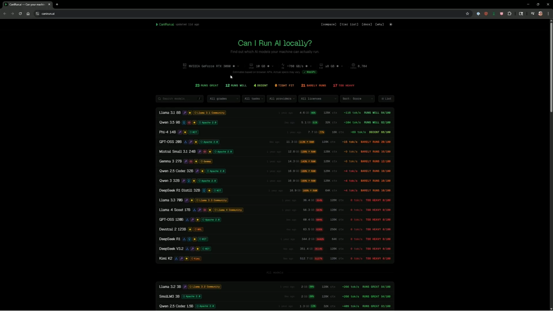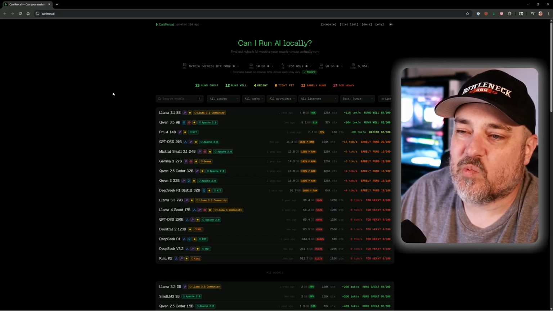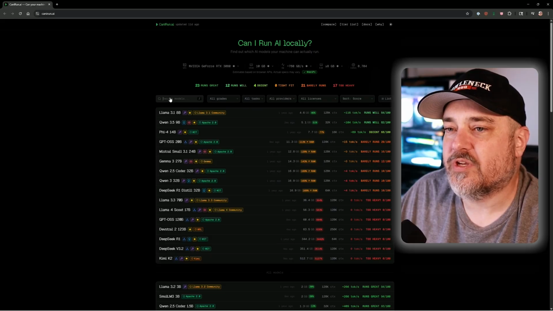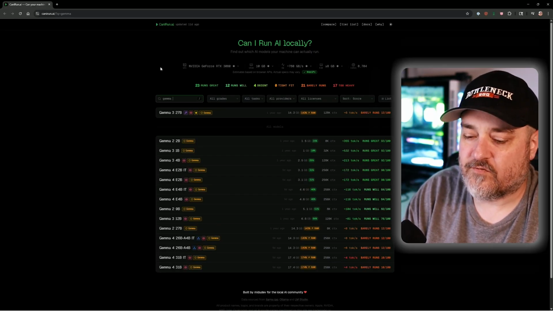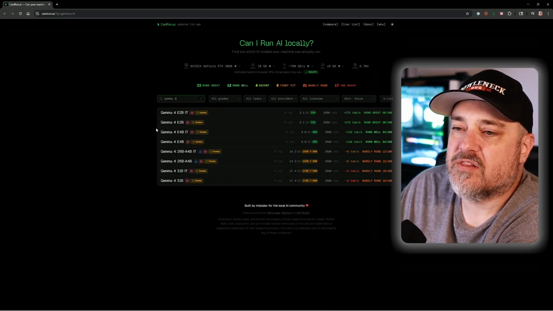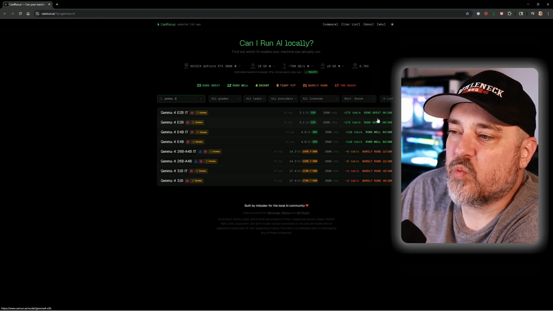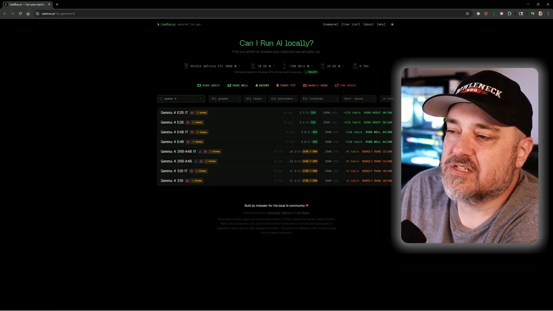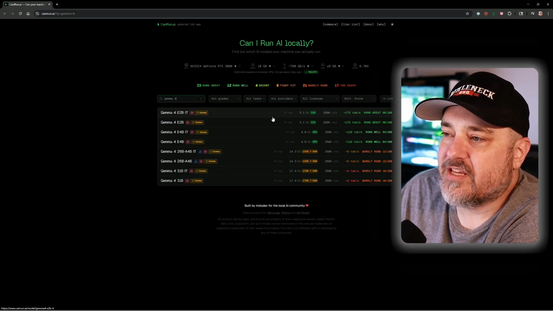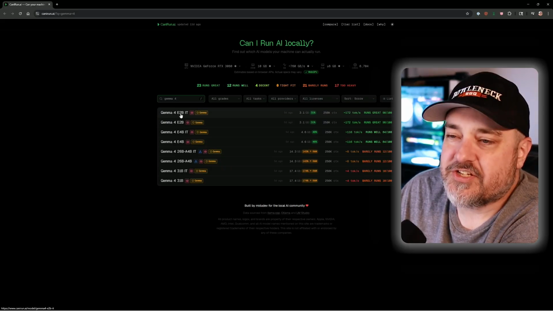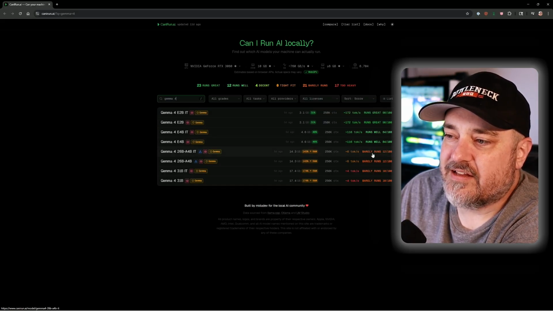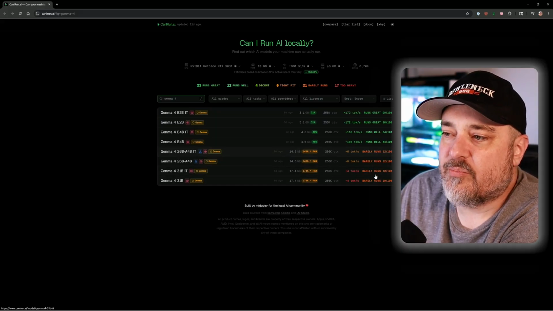And you can see it says, estimates based on your browser's APIs. What we want to do is run Gemma 4. So in the search here, we'll type Gemma 4. And you can see here are the models. And on the right side, it's going to tell you how it's going to run with that video card or on your system. So for my video card, we have the two right here, the E2B and E2B IT says runs great. The E4Bs, those run well. And then the rest of them are barely runs.